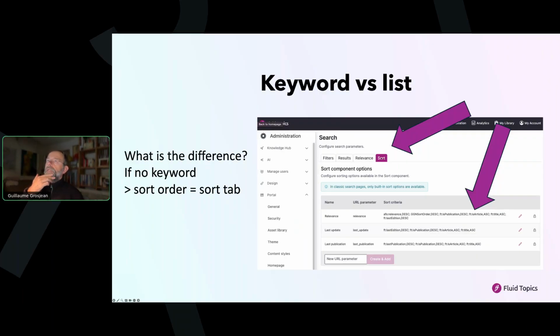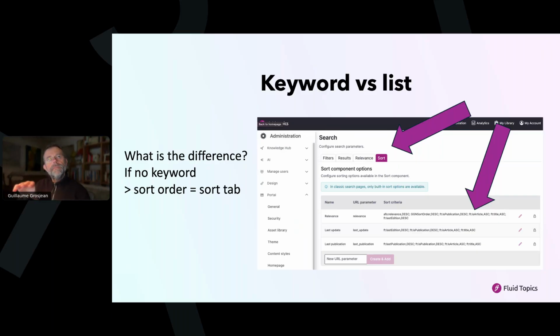This tab is new. It appeared 3 or 4 weeks ago, maybe less. It was something that was accessible just below in the search page, in custom settings or something like that. I don't remember exactly. But the idea here was to have access to what we call the sort criteria, which is what you see with the second flash. I don't remember the word, but here, what you can see is sort criteria.